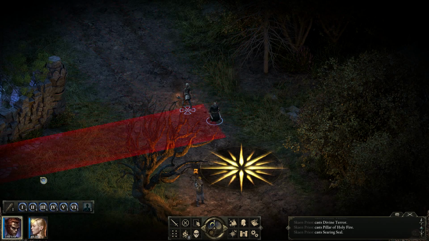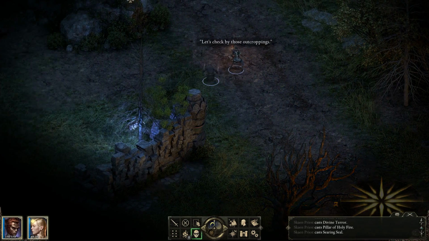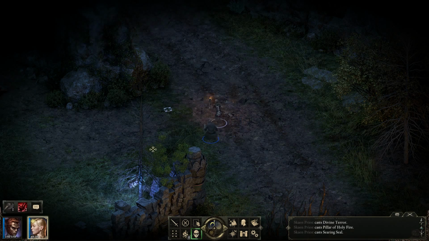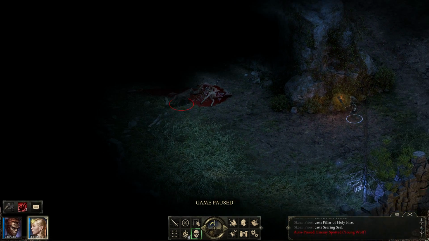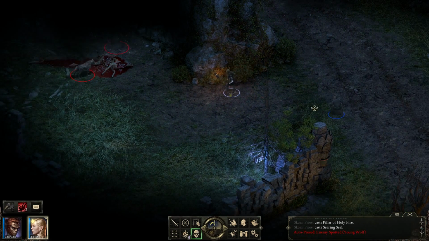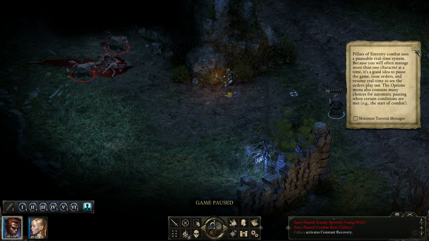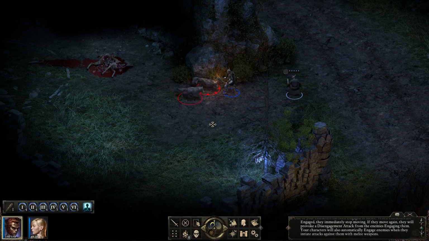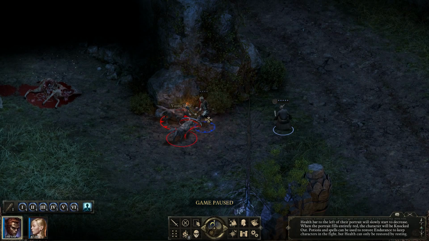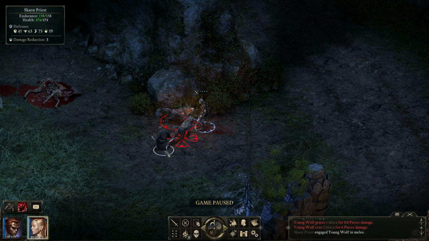So let's actually try priest in combat a bit. I'm going to take on a couple of wolves up here. Now we're massively over leveled. Let's check by those outcroppings. Just to show off. I'm going to show off the lesser sneak attack here, I think. Okay. Right, so she's getting sighted. I'm not going to attack with her. Let's bring this guy around the back. Right, I need to attack her to get flanked on.